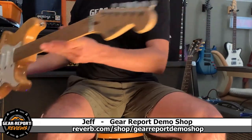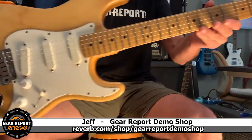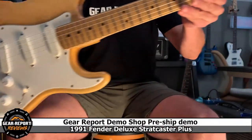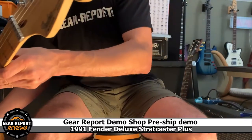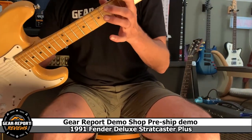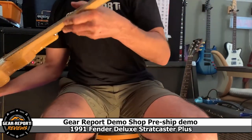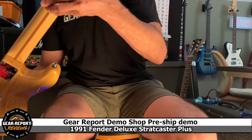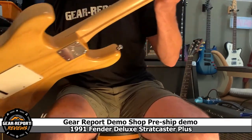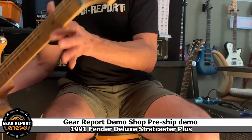This is a beauty right here. A '91 Fender Deluxe Plus in the natural finish. I'm not going to say it's new because it's clearly a few decades old, and it does have a few little wear marks here and there. But overall, for the age, it is in what I believe to be pretty dang good condition. Sounds pretty good and everything. But that's not the purpose.